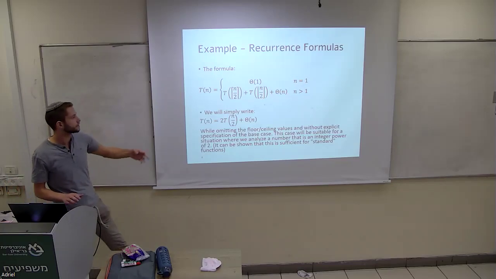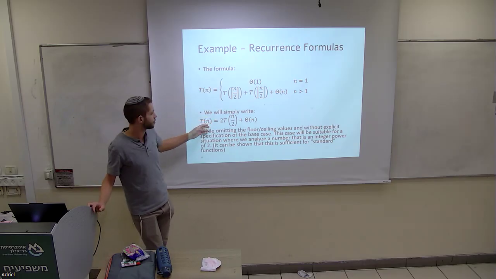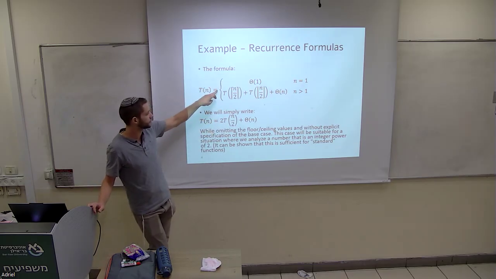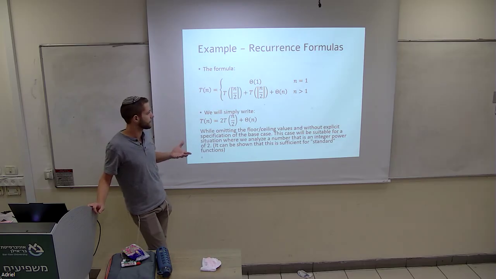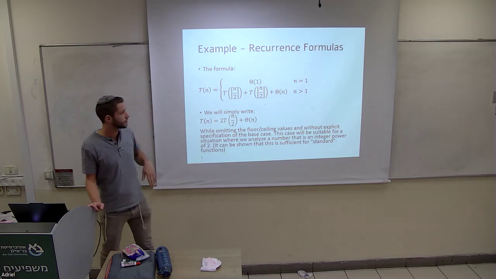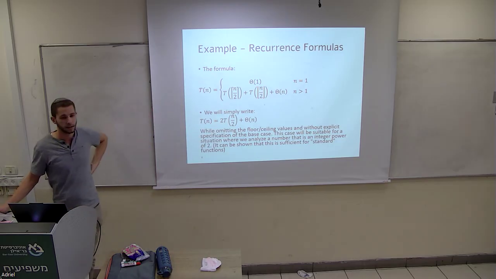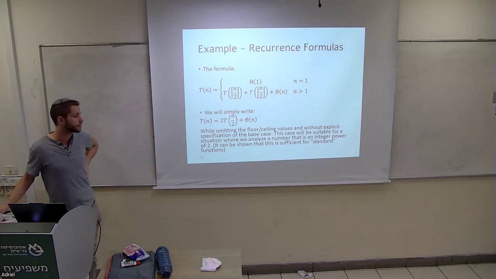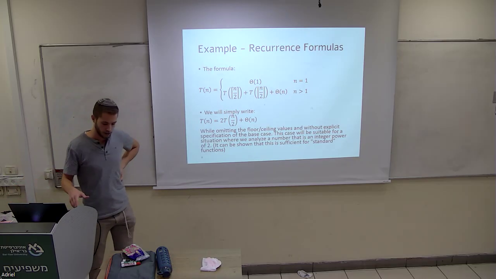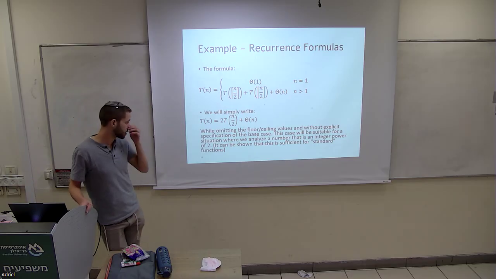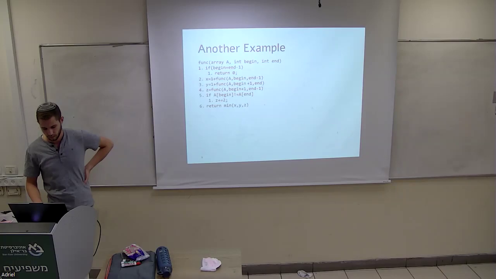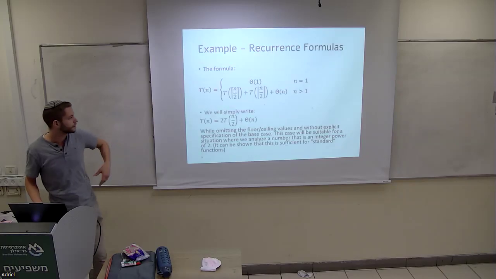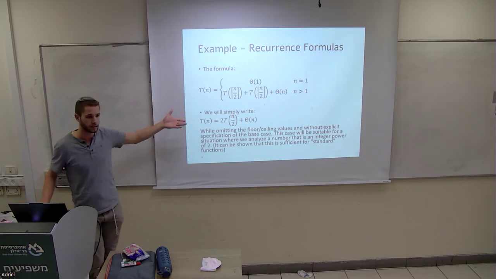So instead of doing this whole complicated thing, we're just going to write it a little more simply. This is how we're going to see it from now on, but this is the usual meaning of what we say. And when n is 1, it's usually theta of 1, unless stated otherwise, or if you have to deduce it from the algorithm. We didn't really go into how to solve this; we'll go into that in a second.